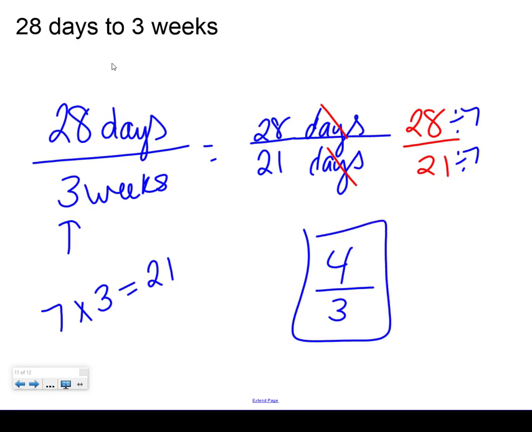Final answer. The one thing that I want to mention to you that is not on this screen, but is printed in your lecture notes, is the very last page, page 5, at the very bottom. It has conversions. Some of these that we did in the last 2 examples you'll need to know, like the length conversions of inches to feet, feet to yards, feet to a mile possibly. There are weight conversions from ounces to pounds, pounds to a ton. Capacity, which is cups and pints, pints to quarts, quarts to gallons. And then time, of course, is a very popular one: seconds to minutes, minutes to hours, hours to days, and then days to a week. Those conversions can be found on the last page of your lecture notes for section 5.1.